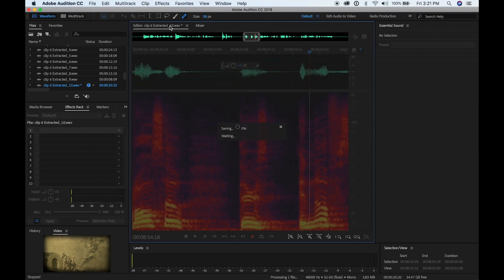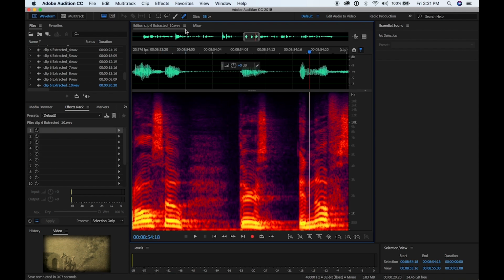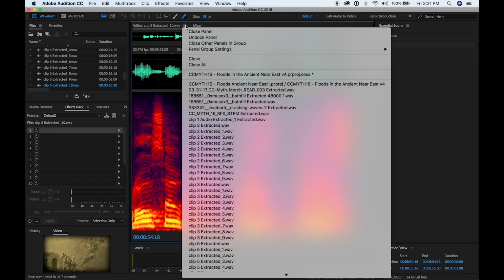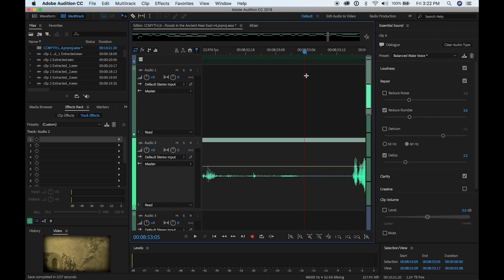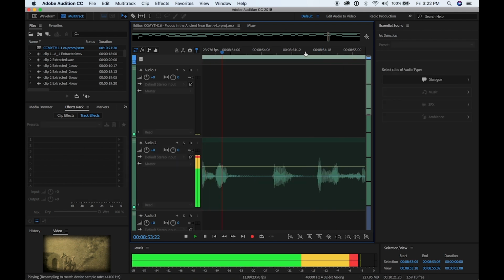So we then save this extracted wave, and if you click on the hamburger here, we'll then go back to our Premiere Project session, which ends in SESX there. And that will take us back to the multi-track view eventually. So then we save once we're back in the multi-track, just to be safe. So I think we're going to find everything from here on out sounds pretty good.